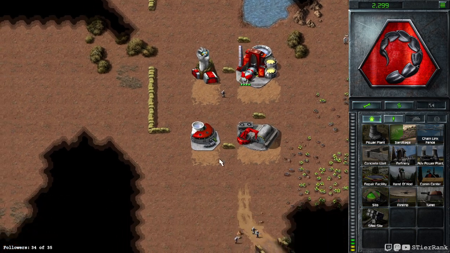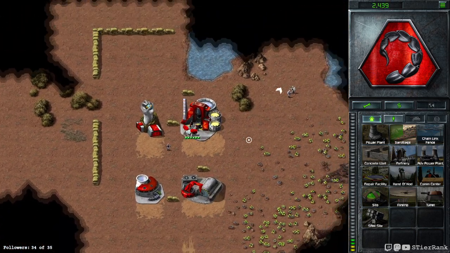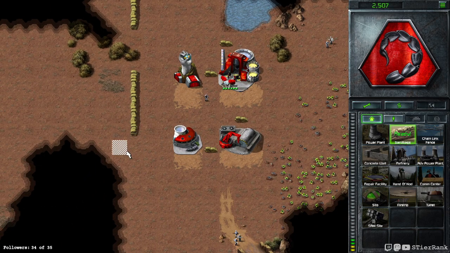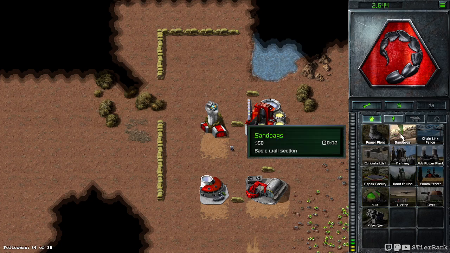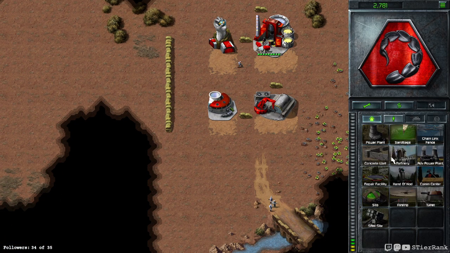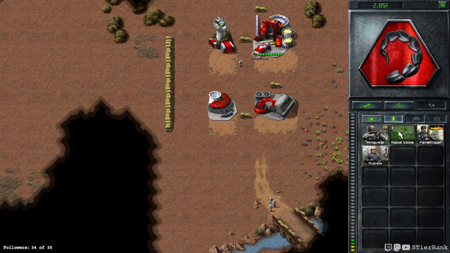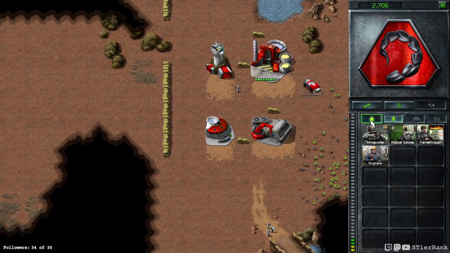Building. Okay. Construction complete. Building. Almost got us a nice barrier on the west side of our camp. Construction complete. Building. Do a building. Couple more rocket soldiers. Construction complete.